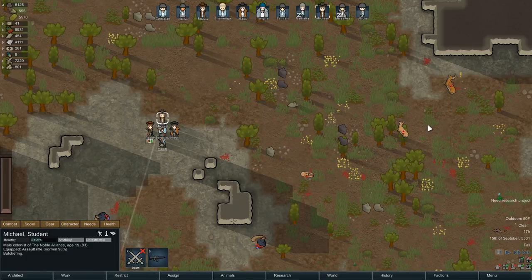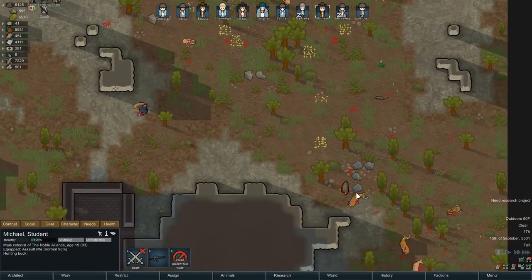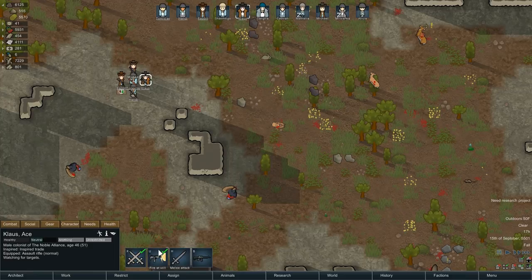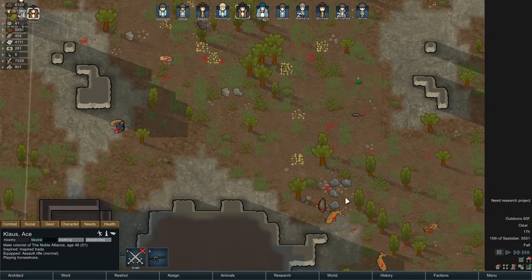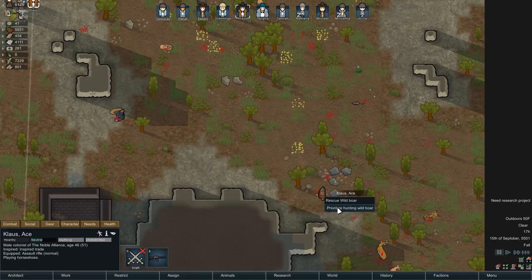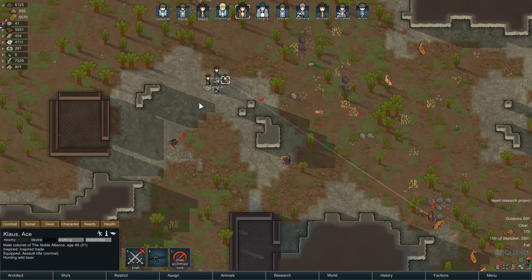Something's not right there. There's Michael. Over here and hunt this one. Mr. Pig, where are you at? You're here. Are you still down? You are. Klaus, why don't you undraft and hunt this guy? Okay. The other three, what are you going to do?